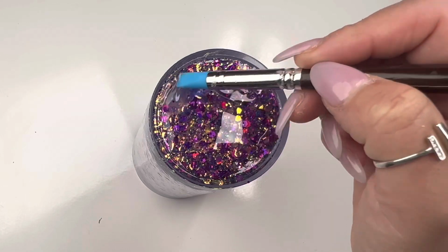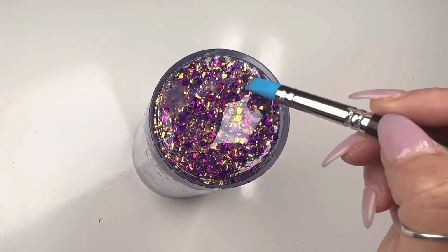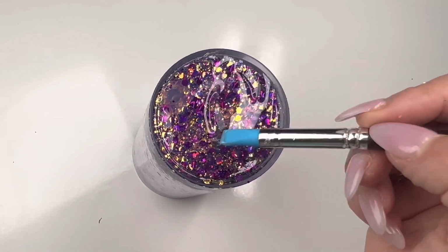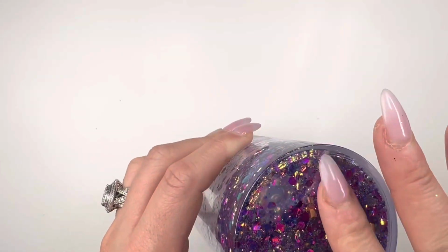The super thin coat I do on top, I just spread it around everywhere like you spread your butt cheeks on it. I'm just kidding. I don't want to be like this anymore. I don't want to be this ratchet, but I don't know how to change.